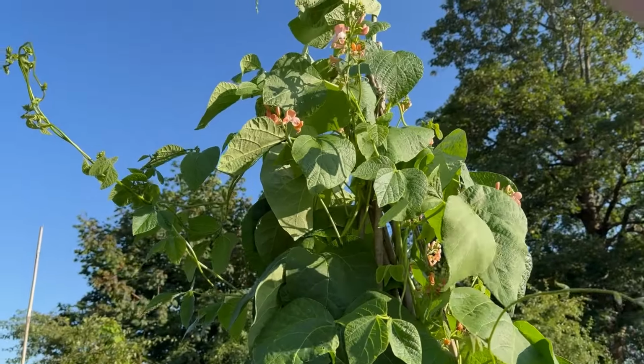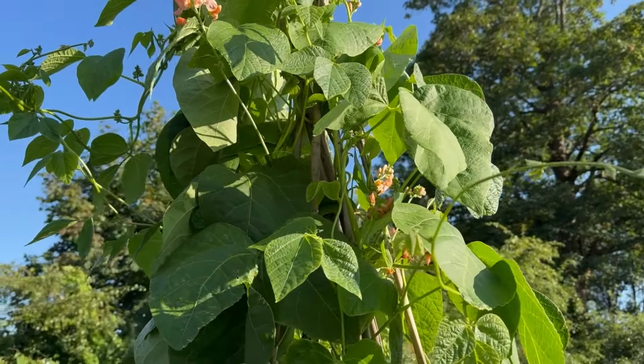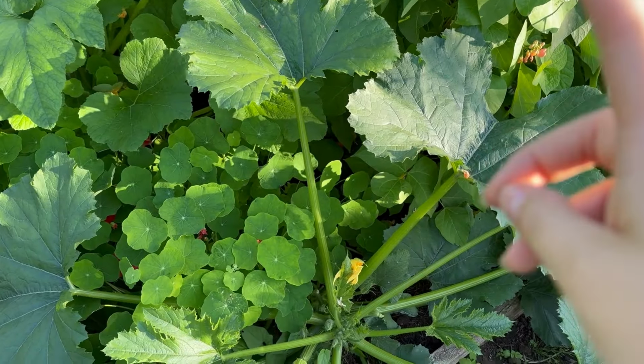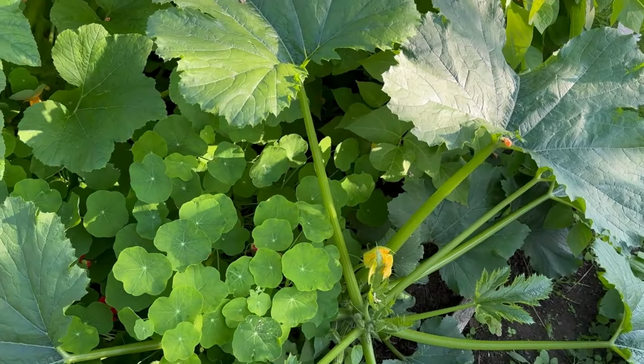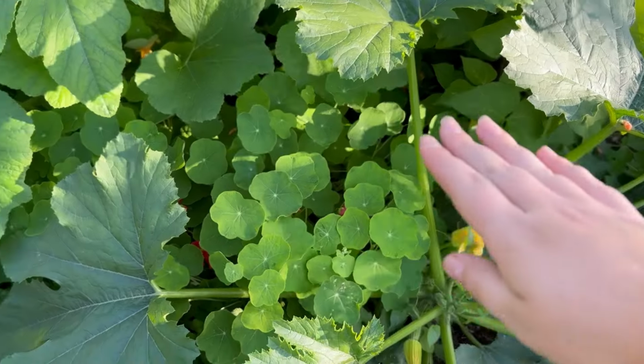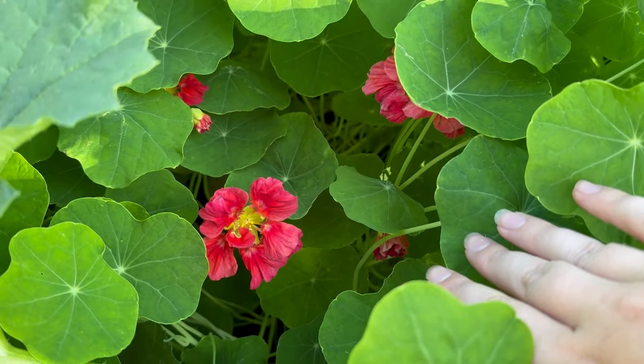I've never had beans grow so tall either. Oh, there's a bee going in. There were marigolds planted underneath, but they are in the depths of the nasturtium now. This is a cherry rose. They are so, so pretty.